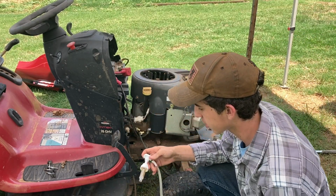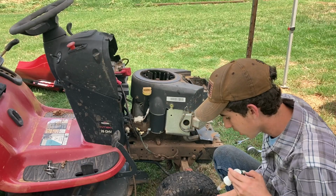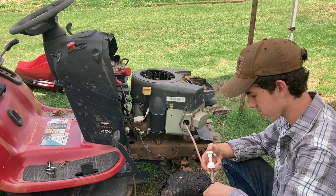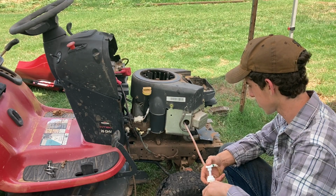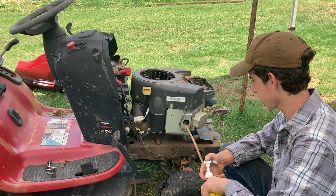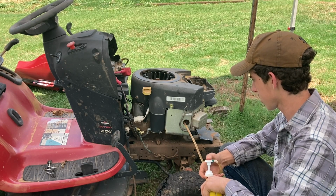Well, we're getting somewhere. At one point, the motor wasn't even turning over, it was stuck, it was jammed, and now here we are, and it's already moving freely and turning over on its own, pretty good. So, we're getting somewhere.